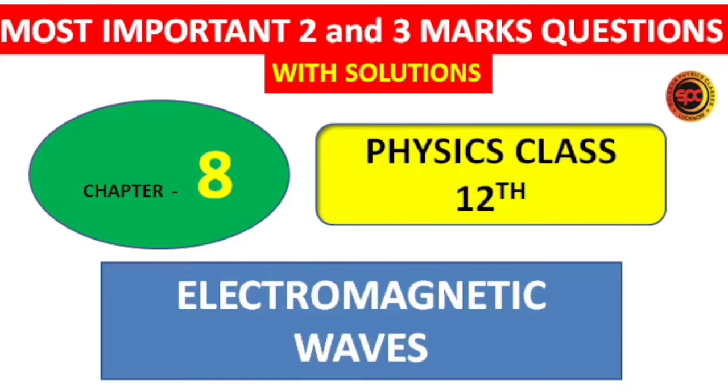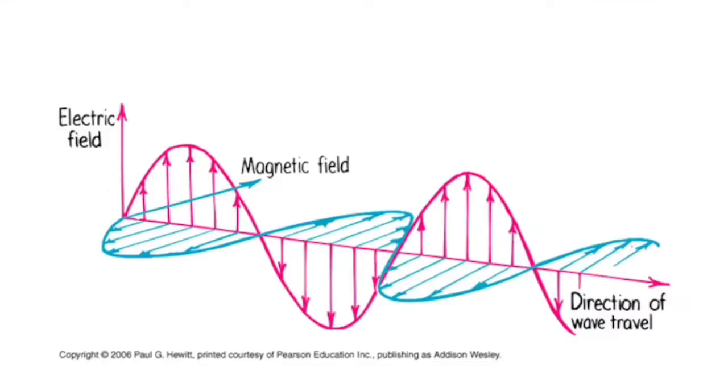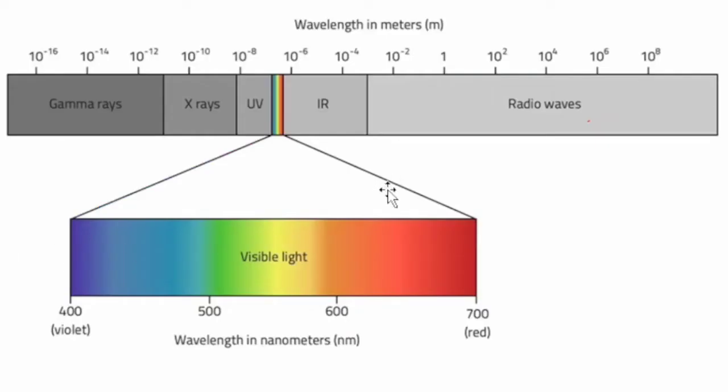But before starting today's video, you must know about electromagnetic waves. What is the direction of electromagnetic waves? In which way do they travel? And in that, what is the direction of the electric and magnetic field? Then the electromagnetic spectrum, already discussed in the previous video, starting from gamma rays and up to radio waves and microwaves. It is in the increasing order of wavelength and decreasing order of frequency. So you must remember these things.